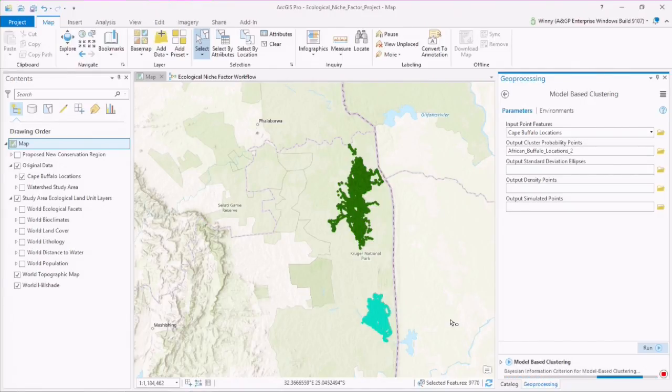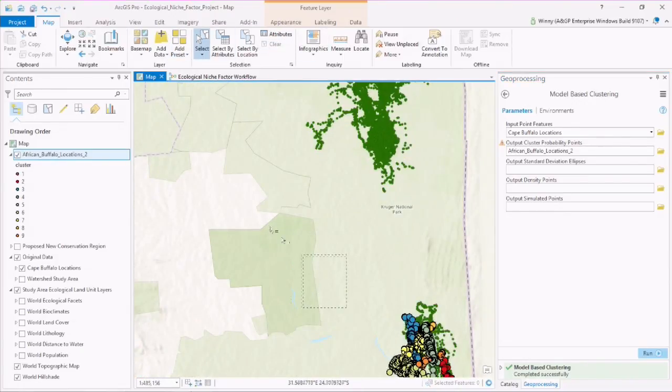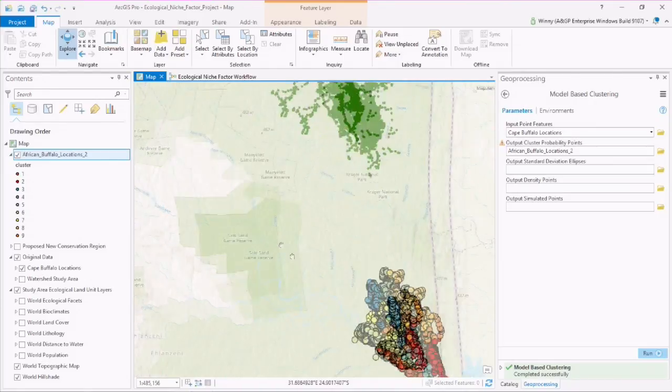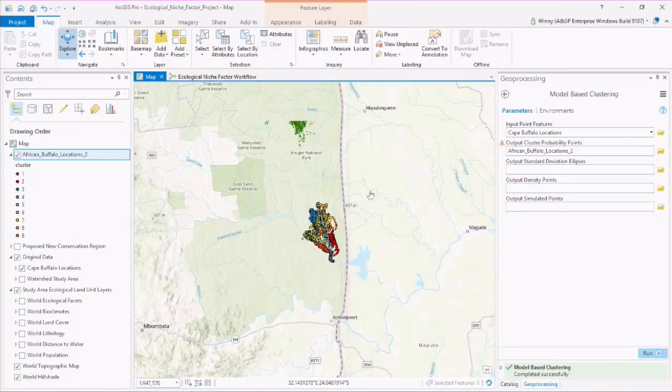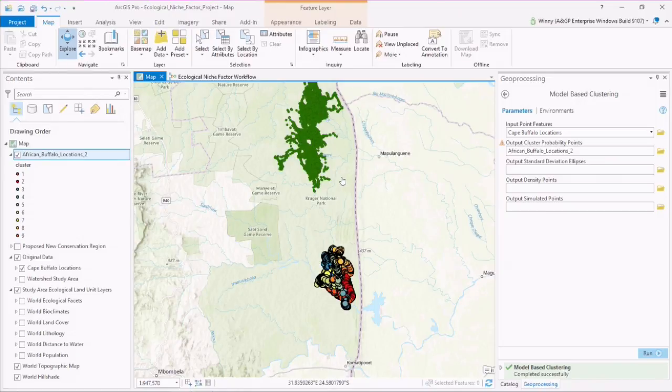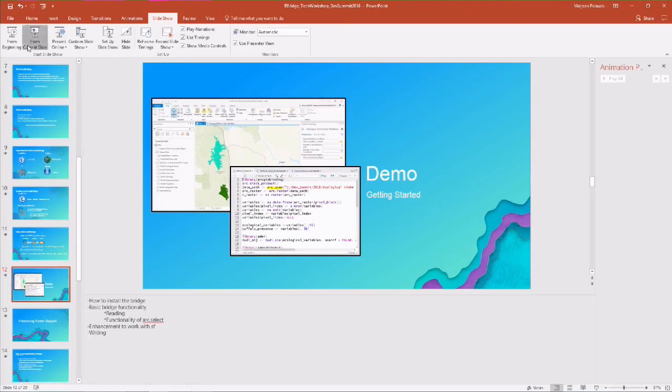So this is where we're starting to dive into that next level, where maybe you actually want to use the bridge to share functionality with somebody else. And if that's the case, the bridge is great for doing that as well, either by having your script tool or, as we'll look at in just a second, by integrating in other ways. So you can see here, it's honored that selection, it performed clustering on that one area. It's kind of sweet. Okay, that was a quick and dirty dive into functionality that's already existed for quite some time in the bridge.